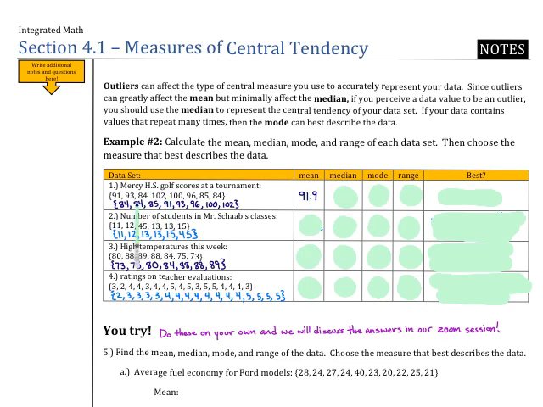All right, so we're looking at the middle two numbers, which would be 91 and 93. You can kind of do this in your head, or you can just add them up and divide by 2 if you want. But the number that's right between 91 and 93 is 92. All right, so look how close the mean and the median are. The reason that they're so close is there are no outliers. The range is very small, and there's no really low scores and no really high scores. So that's why they're so close.